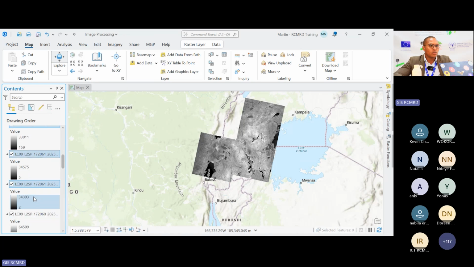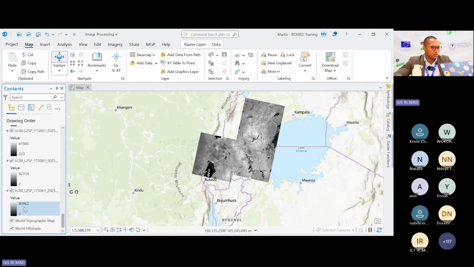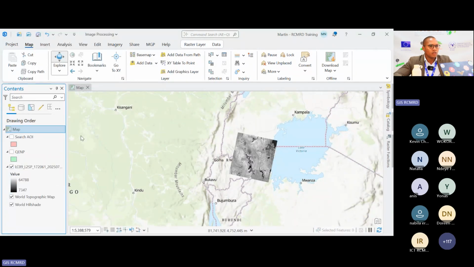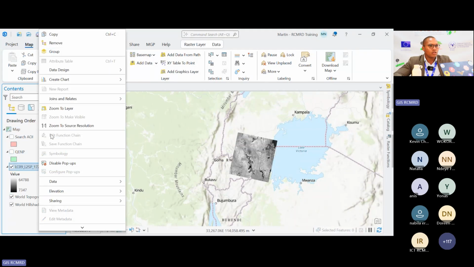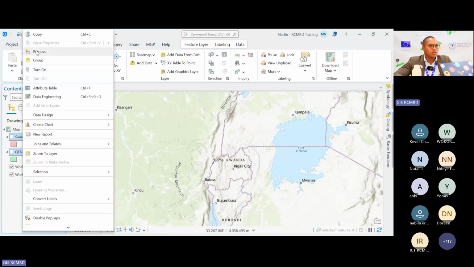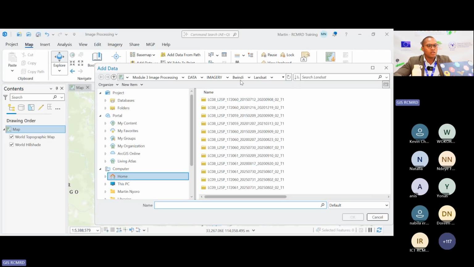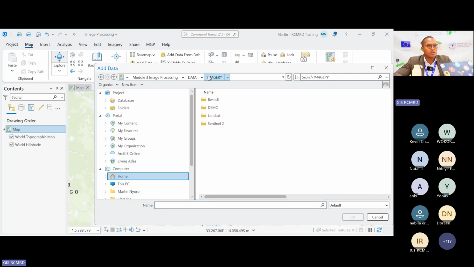Let me unload all of these. Let me just remove them all. Let's just use one image and we'll create our own area of interest. I've seen the imagery doesn't cover all the data, doesn't cover the area of interest.